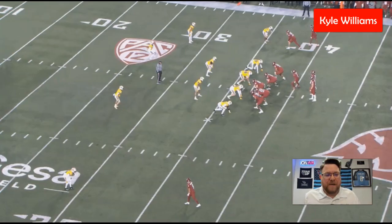So we have talked about him as a route runner, down the field, vertical, out route, post route. But he's awesome on screens. And this is another reason why Kyle Williams, again, would be a great fit, because he's so good on these screens. He forces a ton of missed tackles. And I keep bringing it up, but a guy his size to break tackles the way that he does on screens, it's awesome. But on this one, he wins with the speed.